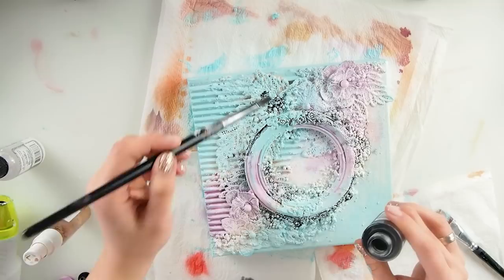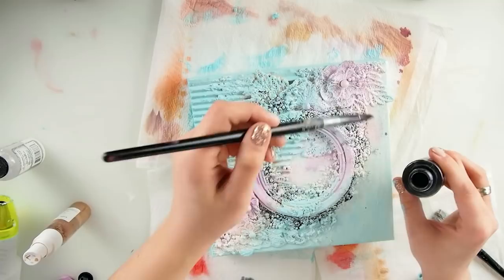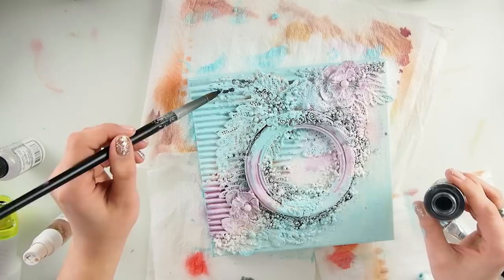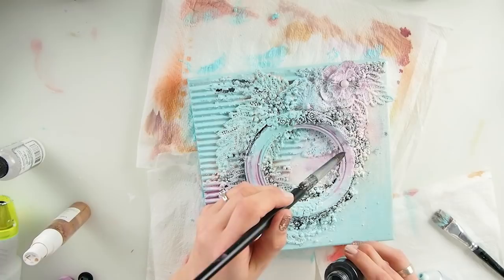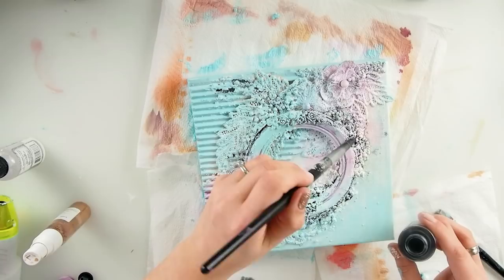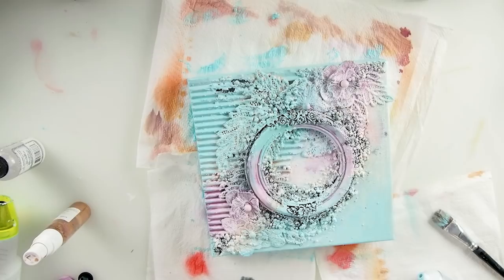Interesting, I guess. Once everything is dry, I'm gonna add some white as well, because that will finish it nicely. I don't feel this black is strong enough, but that could be only my feeling. I cannot even explain what I mean by saying that it's not strong enough, but maybe I should dry it and then come back to the subject and redo it. So maybe that's what I'm gonna do. Let's dry that now. Back to you.